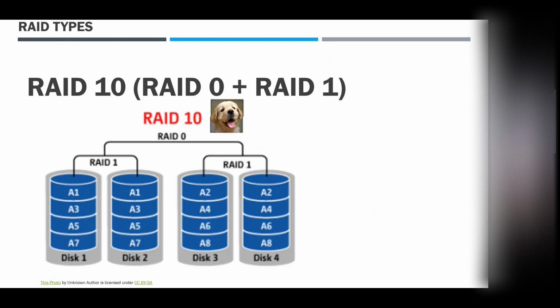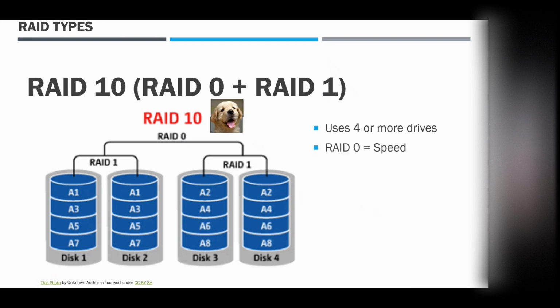So lastly, this is the last section. This is called a RAID 10. And a RAID 10 is a combination of RAID 0 and RAID 1. Now, as we looked before, RAID 0 offers very good performance, but not very good in terms of redundancy. And RAID 1 offers no performance, but very good redundancy. So this is using the best of both. And this uses 4 or more drives.